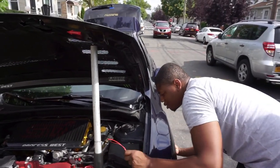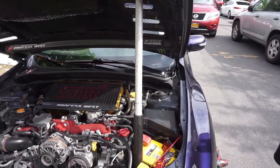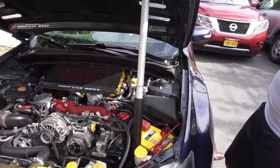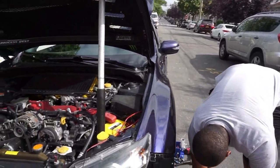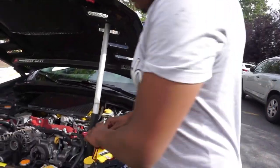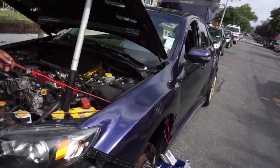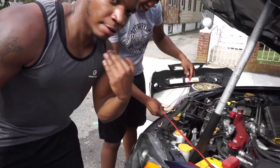Alright, so you see what we do? You see what I'm doing to your vehicle? See, I could be just completely hacking your car up right now. You could just set a ticking time bomb. He wouldn't even know, man. He wouldn't even know. Start the ignition. I could be wiring up a bomb. Yeah. I've been known to do that. No. Oh, don't say that. No, yeah, you gotta edit that out.